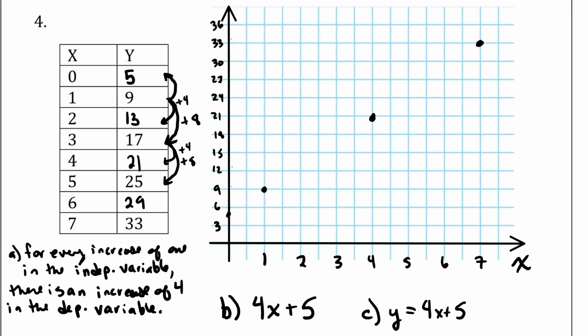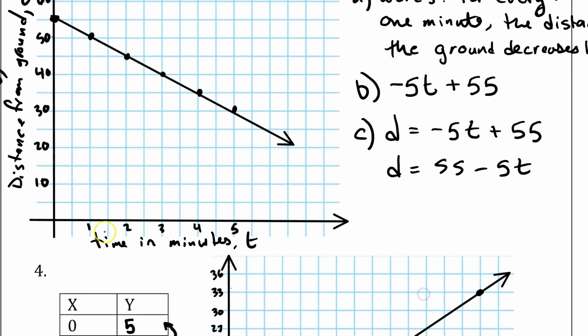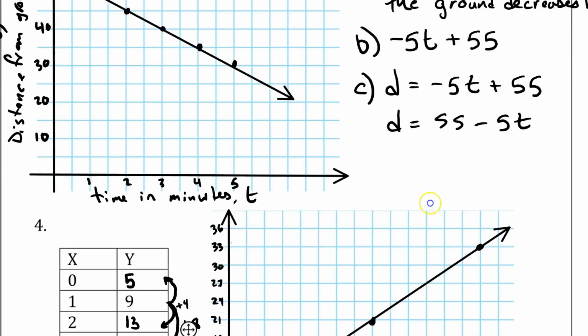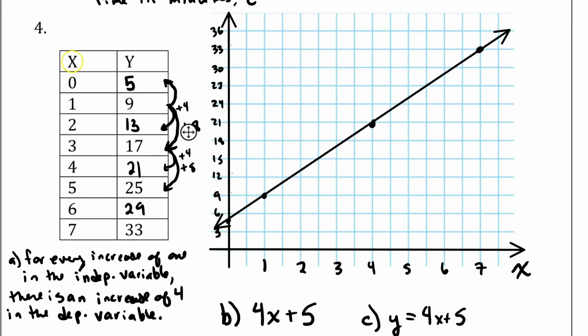So now I am going to connect those lines. And I'm actually going to use arrowheads on both sides because it can extend past 0. You can't go into negative minutes, so it makes sense that we would have a definite starting point there. But we don't know the context, so perhaps the context will allow for negative values. So that's why I created arrowheads on both.